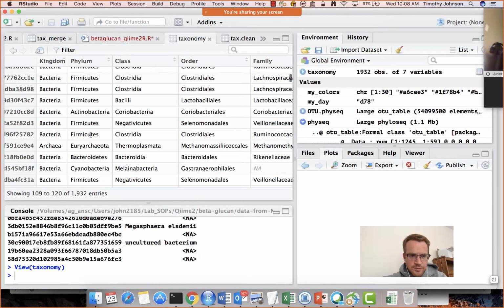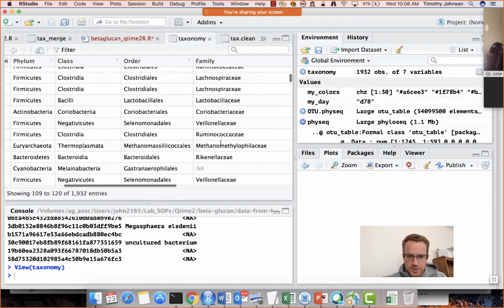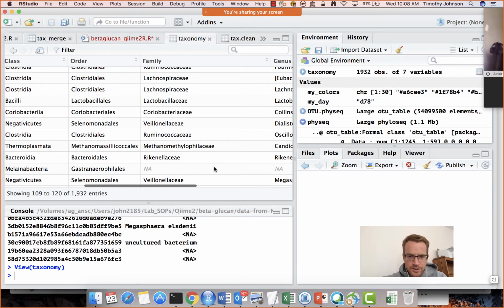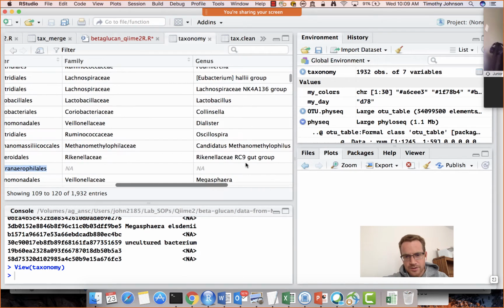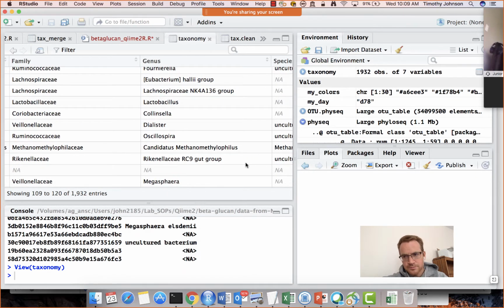So this is the kingdom, phylum, class, order, family, genus, species. And if there's an NA, it cannot classify it at the family level. It knows that it's this order, Gastraneurosphiales, but it doesn't have a good match to a family. So it puts NA. It doesn't know, and it doesn't know the genus.